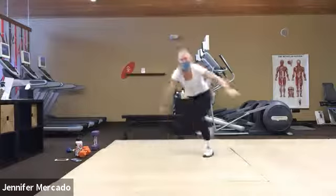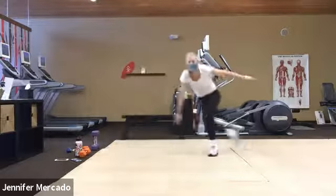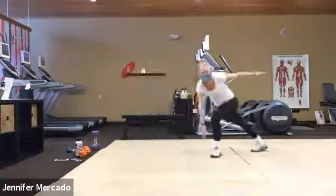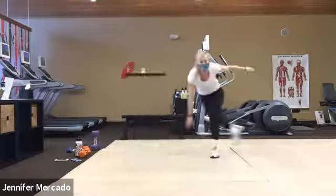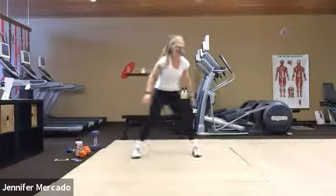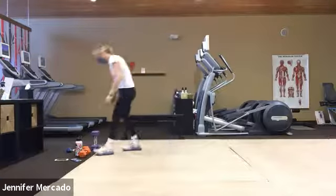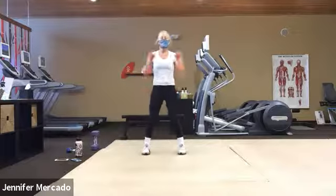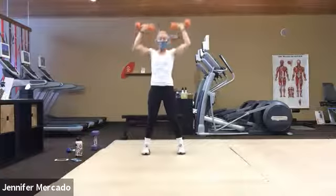One, two, three, four, one big hop, five, and six. All right, elbow squeeze to press. Curl up, squeeze, open and press.